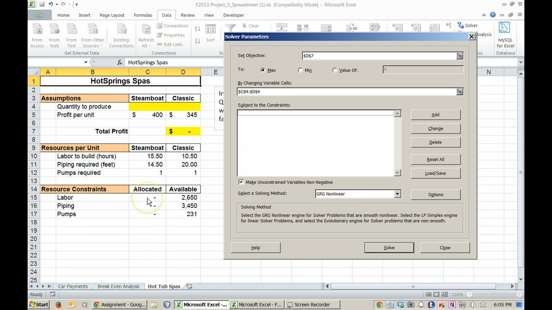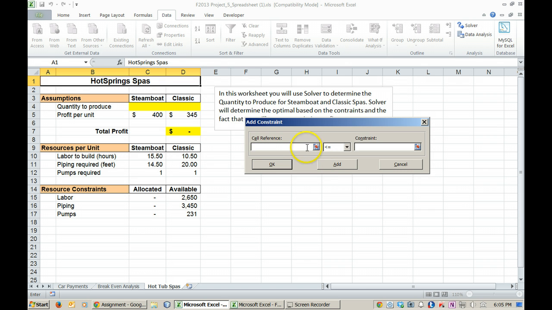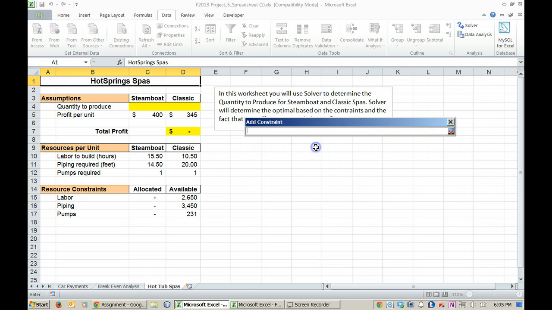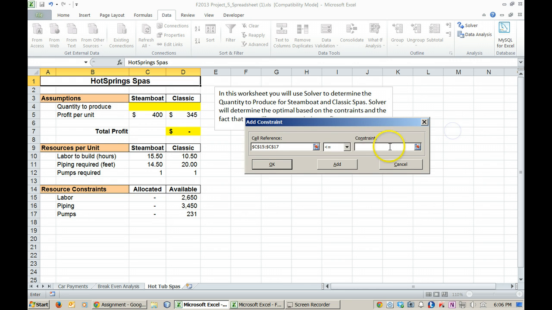So our constraints are, and it's easier to point, we'll click on add a constraint, and our cell reference, we'll click C15 and we'll drag down to C17, and that has to be less than or equal to.